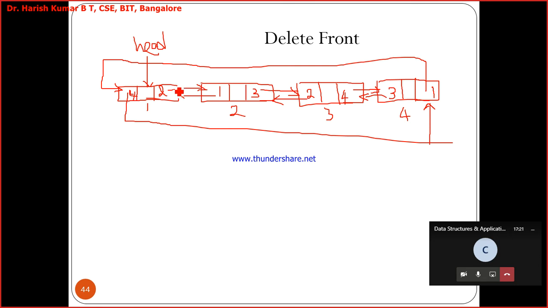See, now when you are deleting this, what are the changes you have to do? So this is deleted. This link you have to build, only 2 links, and this link you have to update. Any other changes you have to do? Just think and tell me. After deleting this, how many pointers should be there between this node and this node? 2 pointers. Are they there?